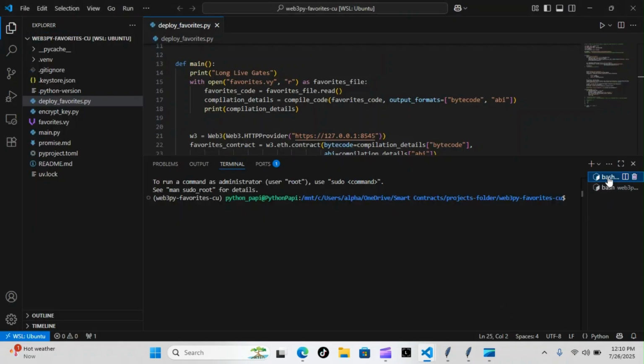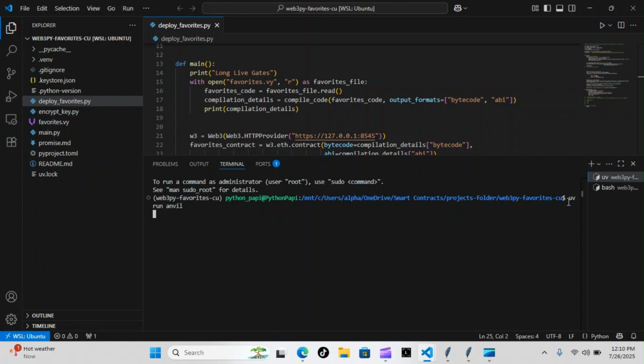First, right off the bat, you can see we have two terminals open. We have this one and this one. One of them is going to be strictly for running Anvil. The other one is going to be for deploying a contract. So this is how we would run Anvil. Let's back this up here. We're going to say uv run anvil, and that'll initialize our Anvil to get up and running.